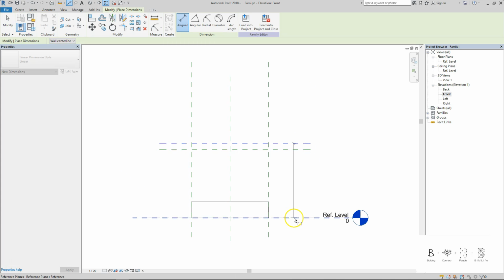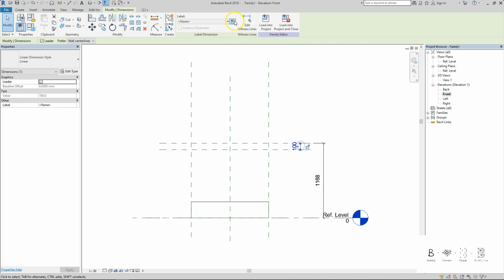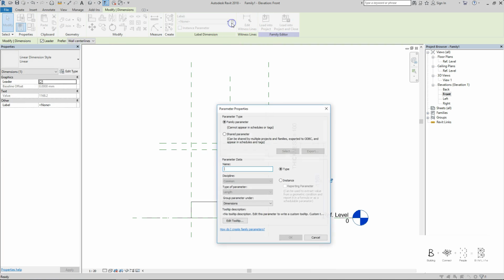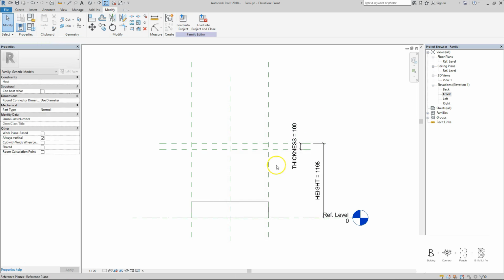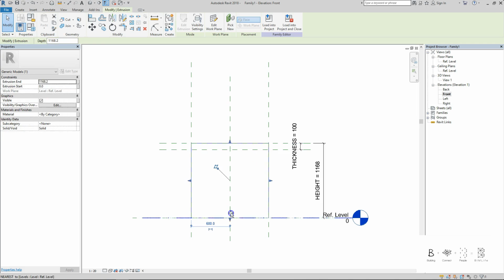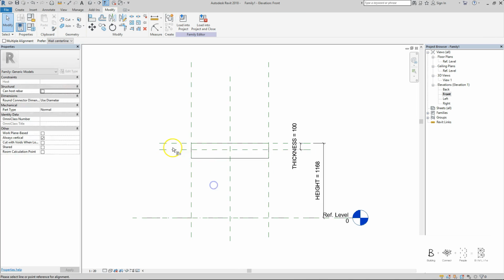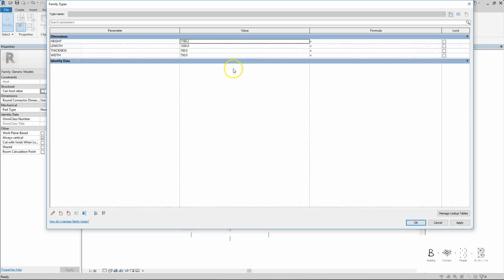Do a dimension, press the tab key before you release your dimension. So this is the height, this is the thickness, a parameter for thickness, a parameter for height. I'm just going to use the align tool to make this shape the top of the table. Okay, there you go, and the height is now 900, and the table thickness from the picture is 50.